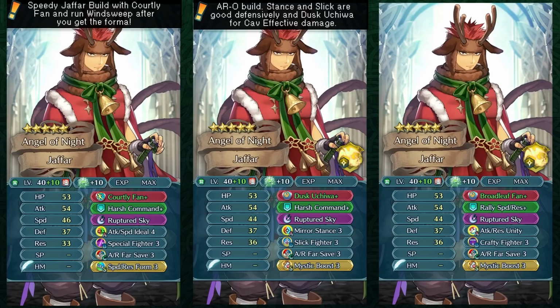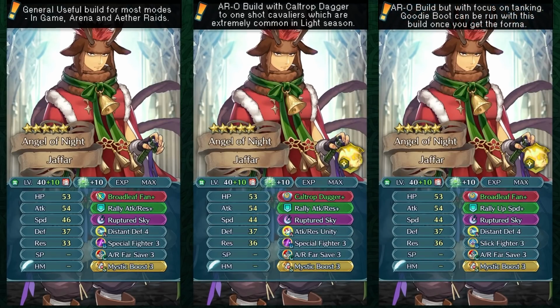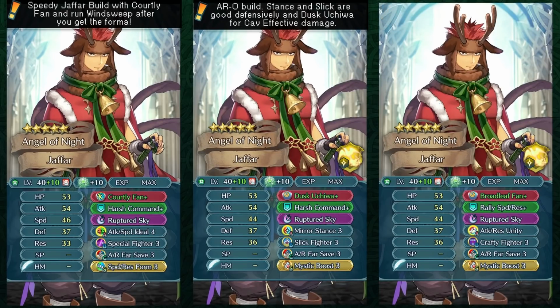And then there are some other options that you can use in Ether Raid's offense as well. Like you can use Mirror Stance 3 if you want to get the guard effect and have that extra attack and resistance and pair it up with Slick Fighter. Again, a cavalry effective dagger is going to be helpful in one-shots. And you can also go with Attack Res Unity and Crafty Fighter as a combo for getting the debuff neutralization as well as the guard effect. So Special Fighter for the most part is going to be his preferred Slot B skill, but stuff like Slick Fighter and Crafty Fighter can also be an option. Even though it's pretty slow, the additional effect out of these fighter skills like the debuff neutralization and the guard effect is especially very useful in Ether Raid's offense in my opinion.